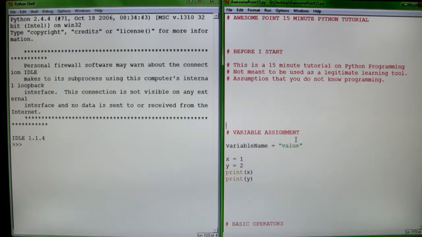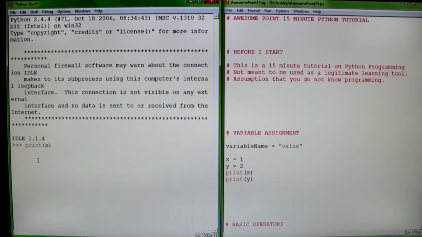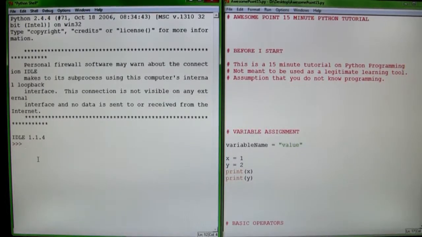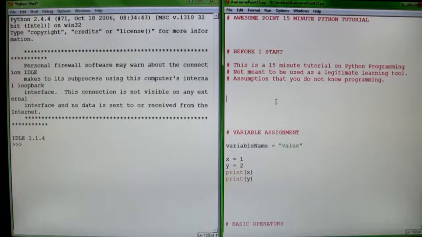Okay, now the first thing is, if you want to actually download Python, you can get it from python.org. You can get whatever version you want. I'm using 2.4, but it doesn't really matter that much. On the left here is IDLE, which is the IDE in which you can enter your lines one line at a time and have it give you results right away. And on the right is where I've actually defined an entire program, which is basically my lecture notes. And this is going to help me teach this better in 15 minutes.